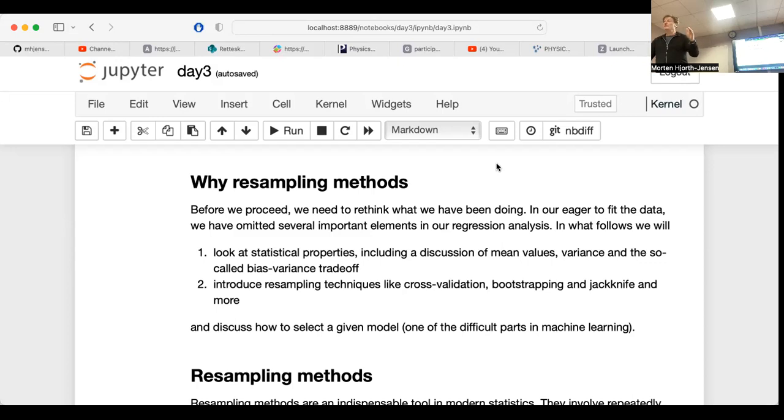Feel free to stop me if something is unclear. The sample mean is computed from the data you have, by simply taking the average over all the values you have. You don't know the probability distribution. That's one of the problems which we have. So let me just bring that argument quickly up so that we are all on the same ballpark before we start looking at these resampling techniques.